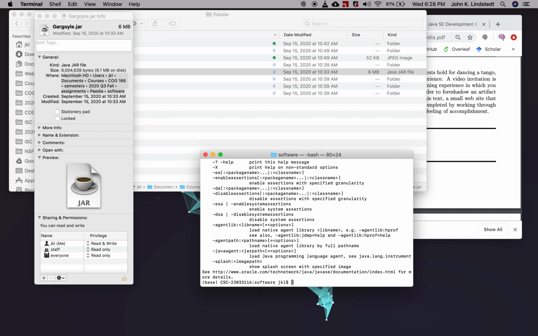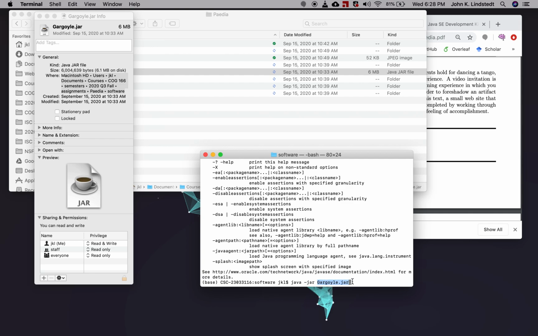What we're doing is we're going to say Java, and then we're going to give it an argument, -jar. That's a sort of a property we're assigning. So java -jar, and now we can do Gargoyle.jar. What is this saying? This is saying use Java, and a reminder to Java that this is a jar file. It's not like raw code that it's going to compile. This is a program. And then we tell it which program. We are in the folder with Gargoyle.jar, so this will work.